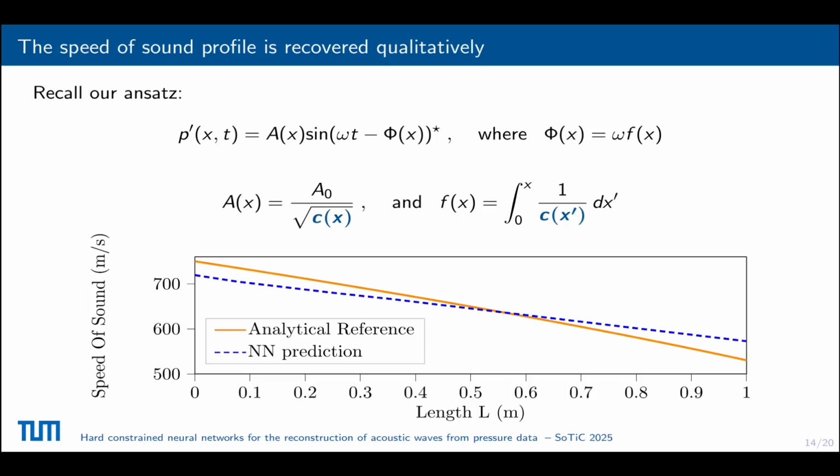Where does this come from? In our opinion, this simply stems from the fact that the neural network is not learning C of x directly, but, due to the ansatz itself that we chose, the network is learning f of x. And f of x represents the integral over C of x. It's known that integration in general is able to swallow small errors, whereas taking the derivative amplifies small errors. So if we learn something up to a high degree, as shown one slide earlier, but then take the derivative of it, the errors can amplify.